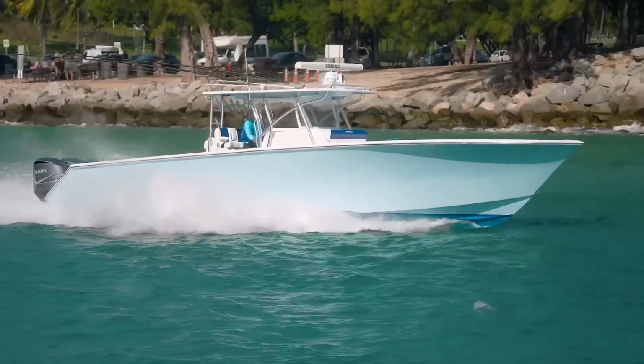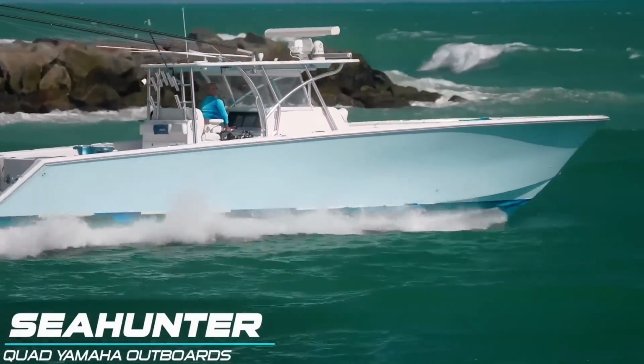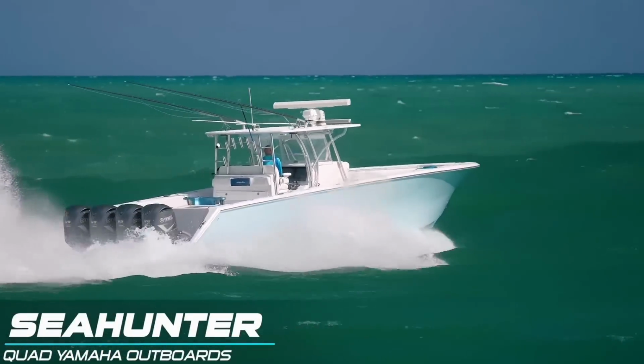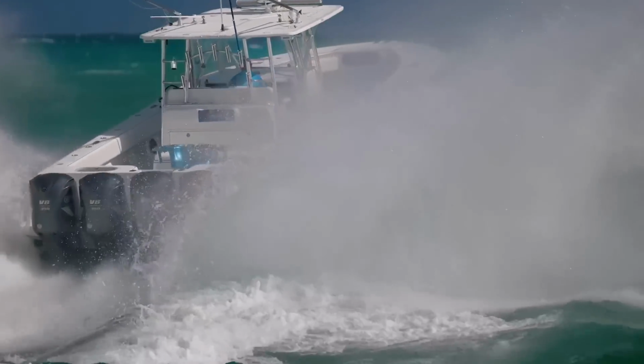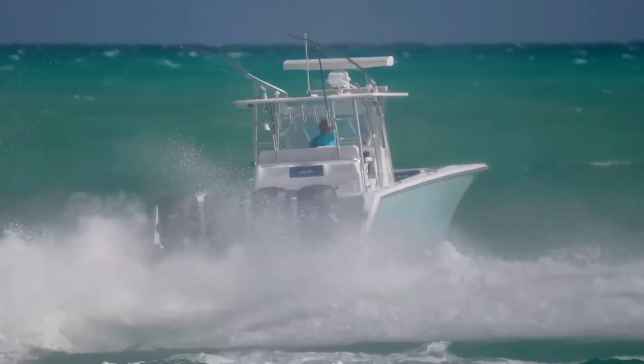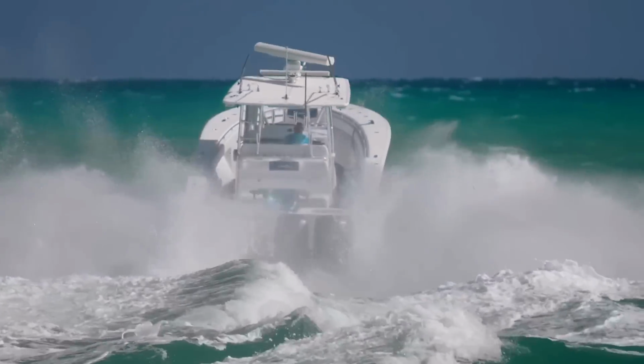But let's go, we'll get it started, and we've got a Sea Hunter stepping in the ring right up front. And this boat's more than capable even on a rough day like today. I mean, my man's not even slowing down. Oh no! We have a hatch that's bounced open. He's going to have to take care of that because that thing's going to bounce around and pop right off.